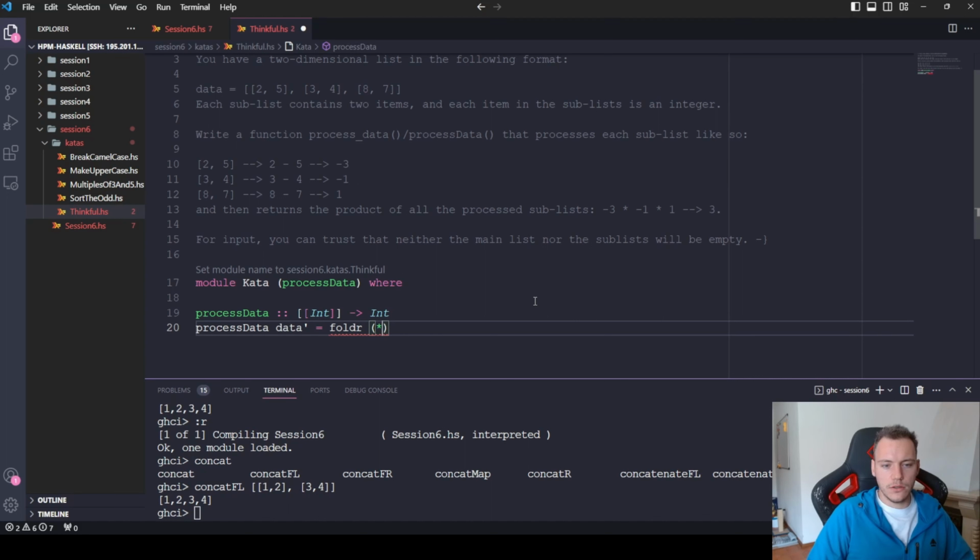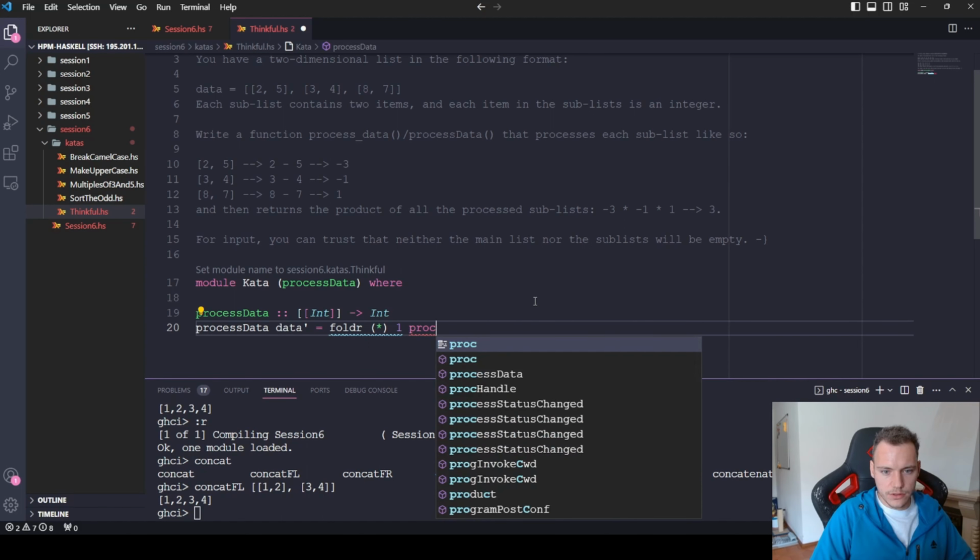So foldr, the combining function we want to use is multiplication, and we want to start from 1 because multiplication needs times 1 to keep the result, and we want to apply it to a list, basically a processed list.